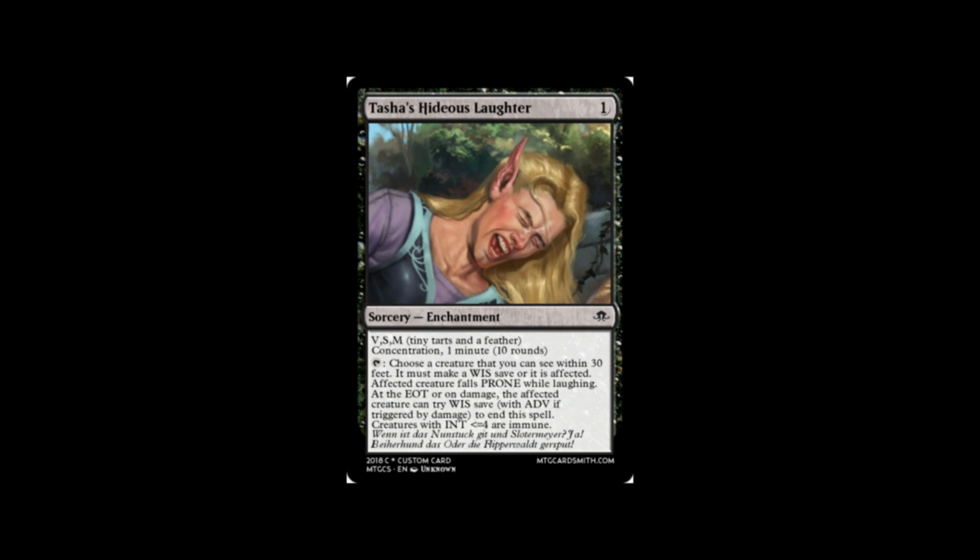Think Tasha's Hideous Laughter kind of laughter. Now, you can get out of this laughter, as at the end of each of your turns, you get to repeat that saving throw, and if you succeed on that saving throw, you are no longer incapacitated. Now, if that wasn't bad enough, any humanoid creature that starts its turn within 10 feet of a creature with Cackle Fever who is madly laughing must succeed on a DC 10 Constitution saving throw, or they also become infected with the disease. Once a creature succeeds on this save, they no longer have to make it against that creature for 24 hours.